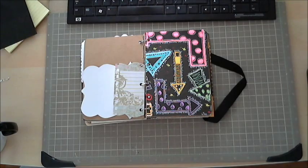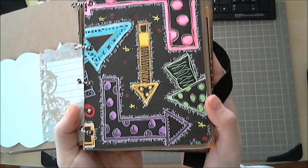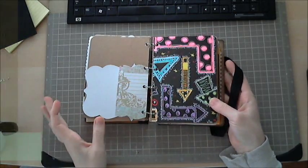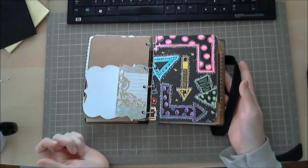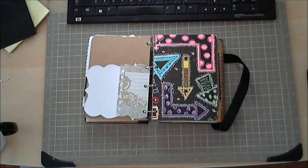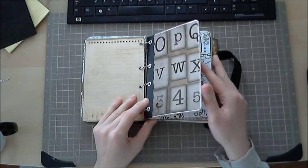I did this with the Copics, and I thought it would be a great page to journal with the white gel pen. I don't know if you can see, but I have words all over the place that follow the arrows. They're my very, very favorite quotes that I like to read and use all the time. I just wrote them, and they meander around the page. It was really fun. I just colored it in and wrote, and it was instant gratification because in 15 minutes, the page was done, and I had something complete. I like that.